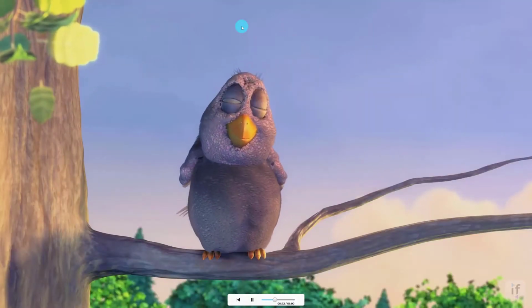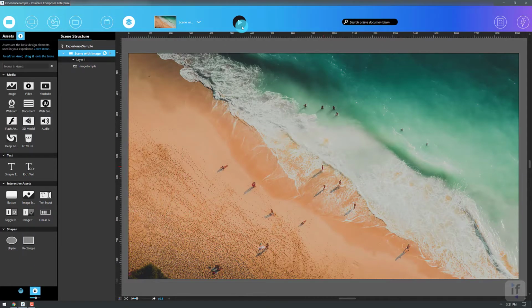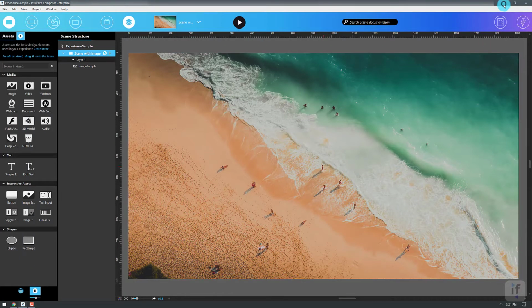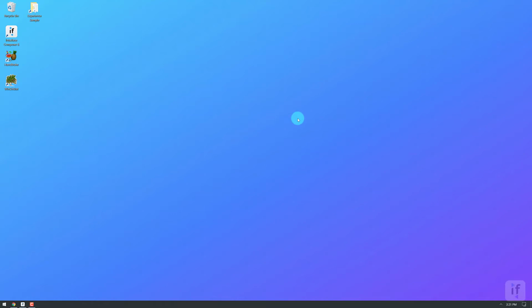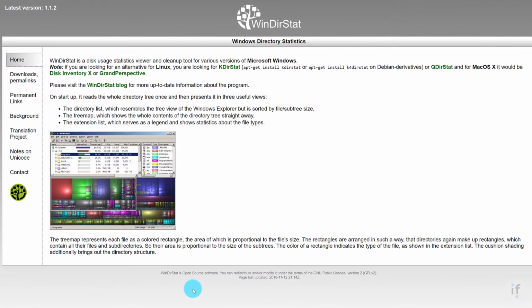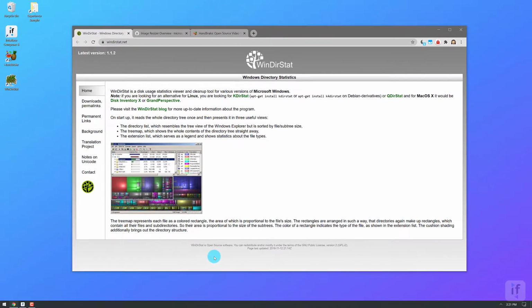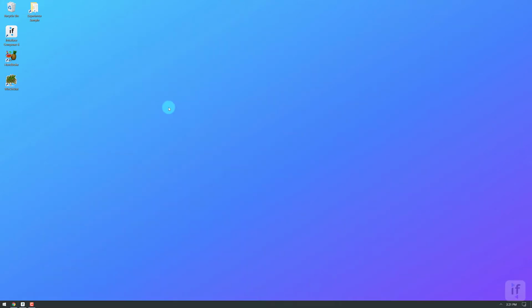First things first, how do you know there is an opportunity for media optimization in your experience? A great approach is to use free software named WinDirStat. You will find its download link in the lesson below this video. The original purpose of WinDirStat was to evaluate and display how drive storage is consumed. But one of its features permits focusing on a specific folder instead of a complete drive.